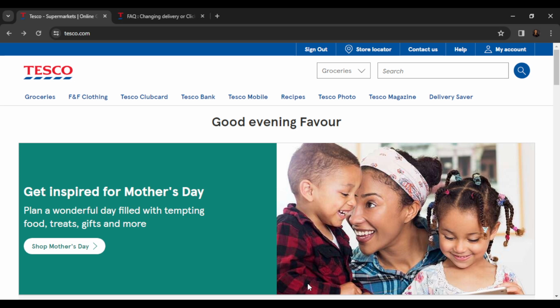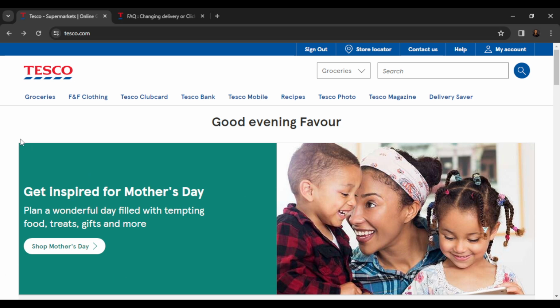After creating your account successfully, it's going to take you to this fantastic homepage where you can now explore a lot of features to have an exciting time in Tesco. So now that we're here, let's hop into today's topic, which is how to change delivery or click and collect slots, of course, while booking or after placing a booking. All right.